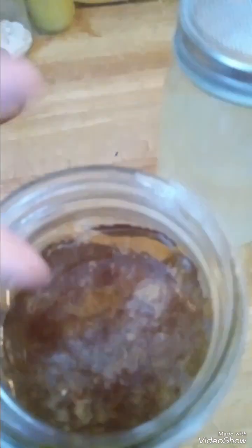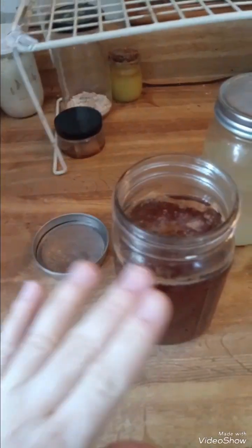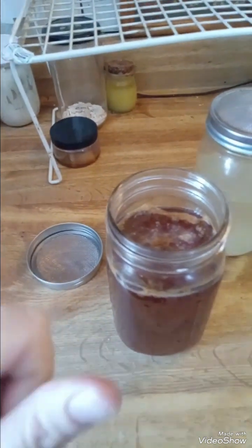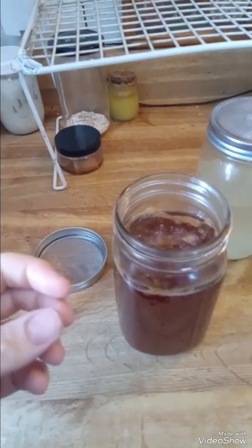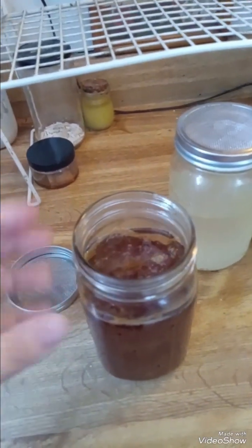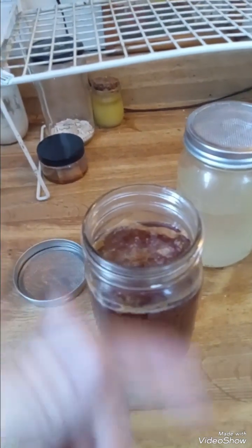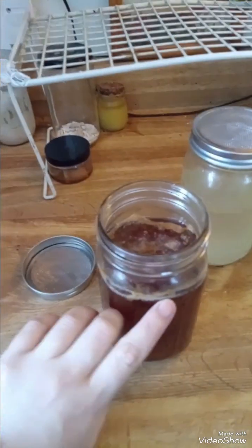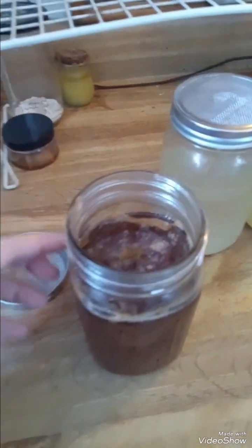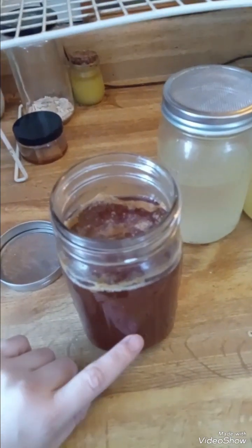See that? Now, I washed my hands before doing this because you don't want to mix any germs into your drinks. You want only the good bacteria, which is the SCOBY, a symbiotic colony of bacteria and yeast, basically. I have such a hard time saying it out loud when I'm not reading it. But anyway, this here is your SCOBY along the top. It grew from small pieces that I had thrown into this.